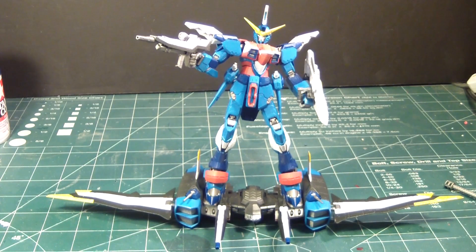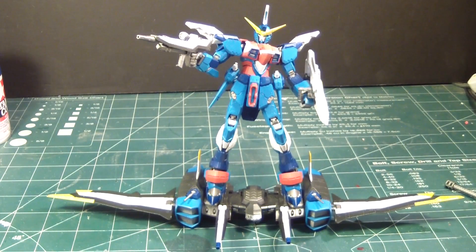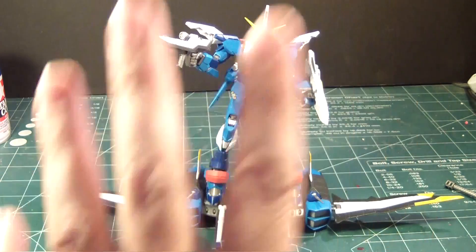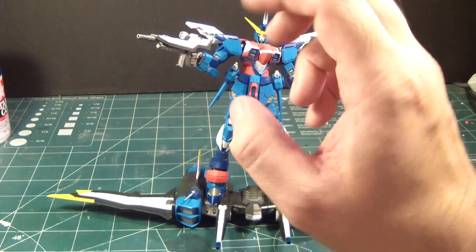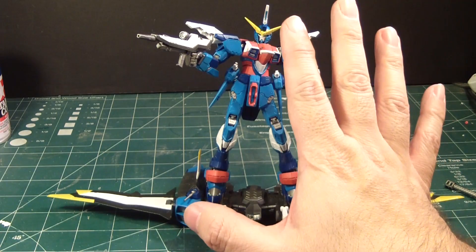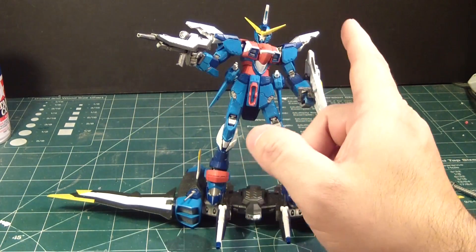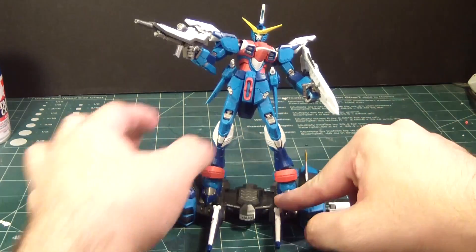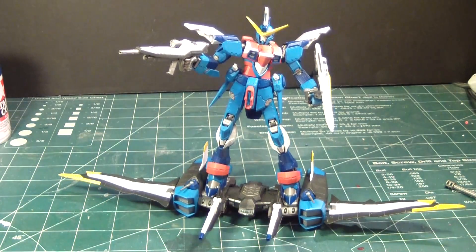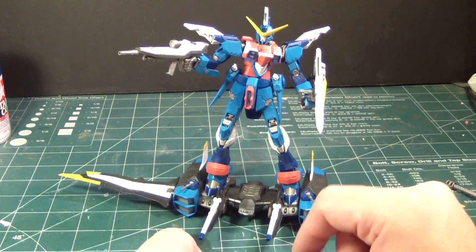So, some pros and cons. Pros — okay with everything else that I've done. The only thing I did not do, which I promised and am promising, is panel lining this. However, I want to cover it up with the top coat first, so that way it seals in the paint. There are some inconsistencies with certain parts and some of the paint. This part — the sled — still has some open gaps, so I'm going to try to reopen it, close it back up, and then glue it, so it's sealed up properly. Then I'm going to re-airbrush the parts again.